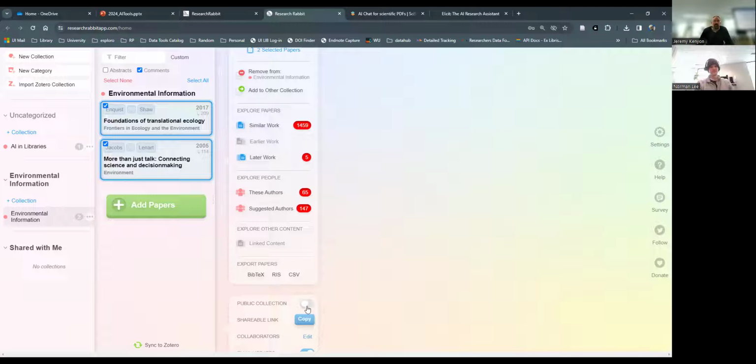There are some sharing capabilities as well. So you can invite collaborators. You can make this a public thing that people can see and look at if you wanted to. Some options like that. But I think you can also export this to Zotero and be able to show it through there as well. So it's a little bit of a mixed bag.